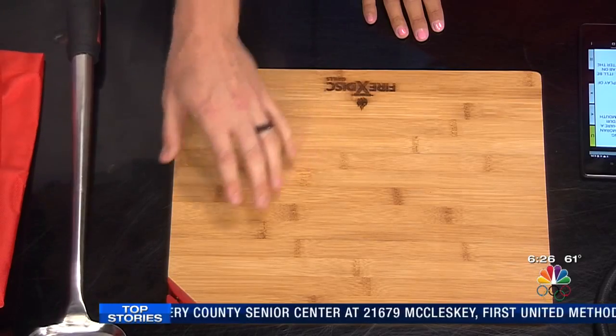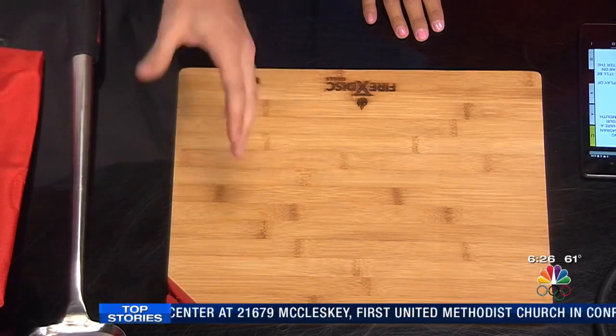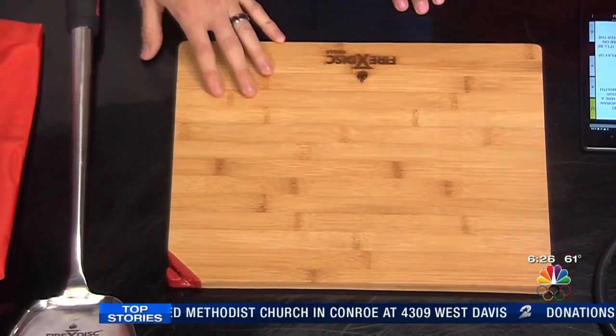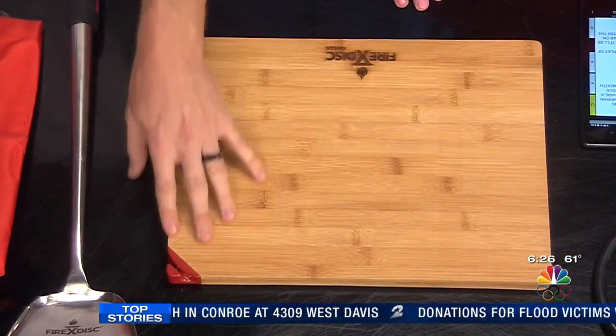Because I have plastic cutting boards and that's not so good. You've got to get to the bamboo. I absolutely love our bamboo cutting board. What's great about it is it's got a built-in knife sharpener, which is awesome when you're tailgating or fishing and you need to fillet fish — you need to keep that knife super sharp. It's wonderful.